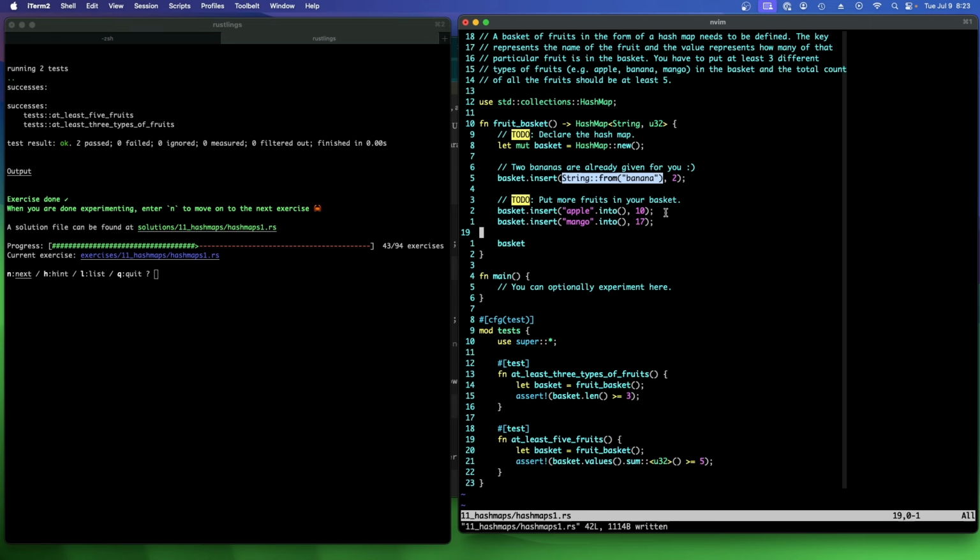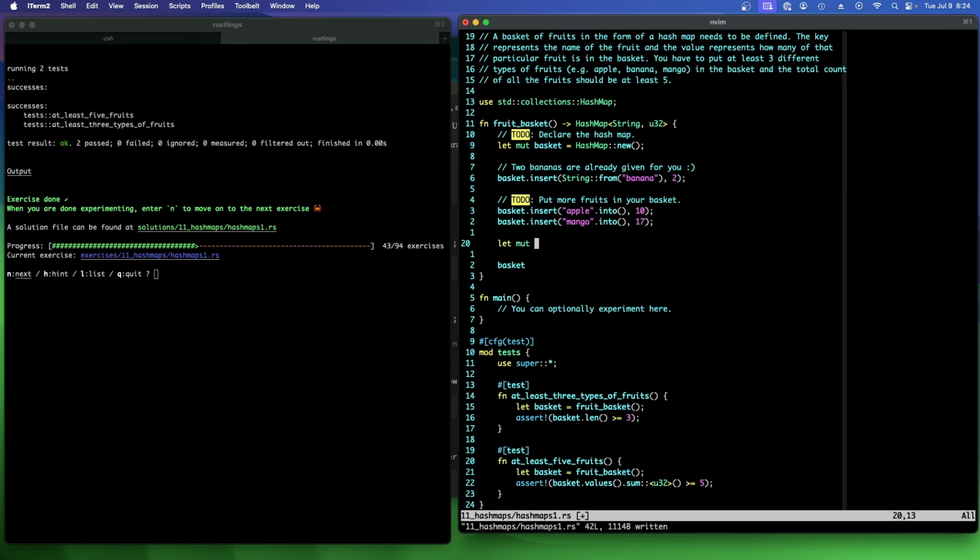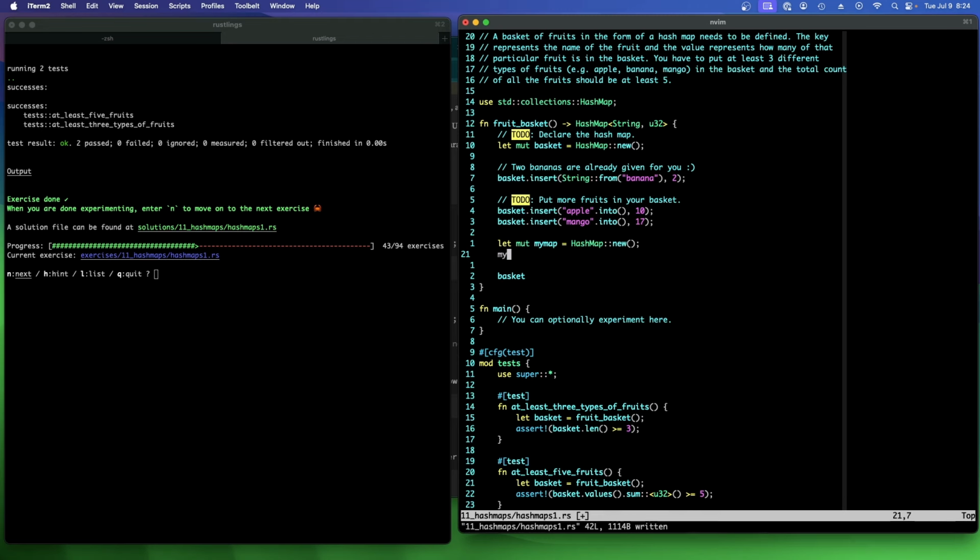Graph says more like it's been defined in the string of the functions. Oh, yes, you're right. Here it's defined as a string, and we're returning it. So therefore, Rust also knows it has to be a string U32. You're right. If it didn't, though, I would have thought that the first insert would have defined the type as well. Right? If I create a new hash map, let my map equals hash map new, and say my map insert string from foo 12, right?